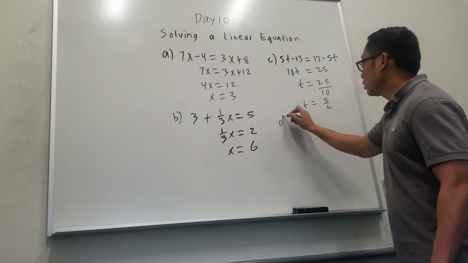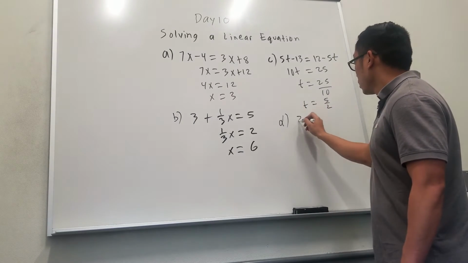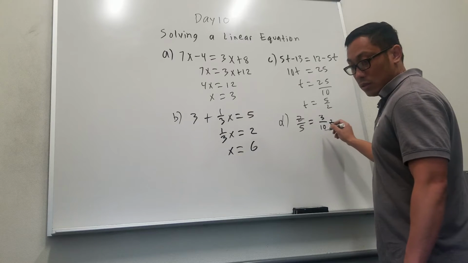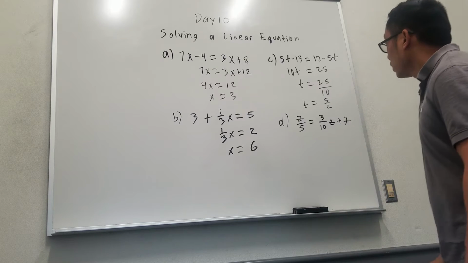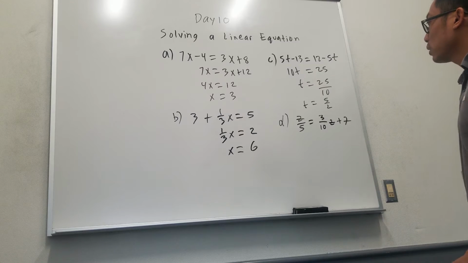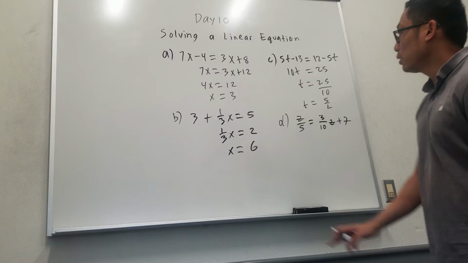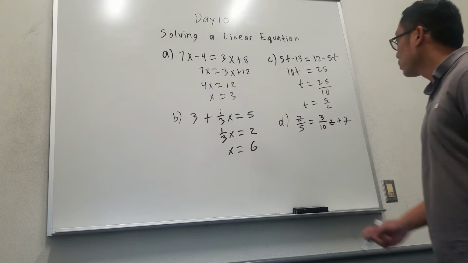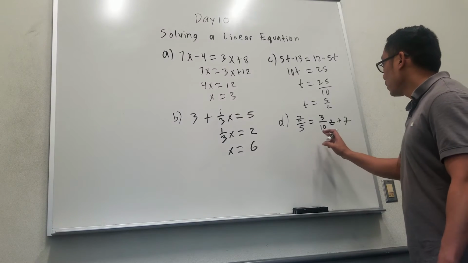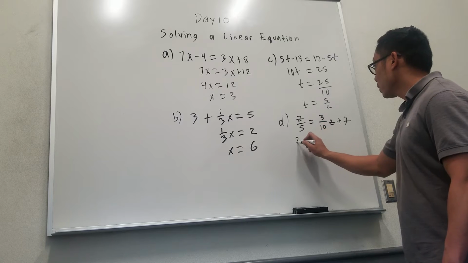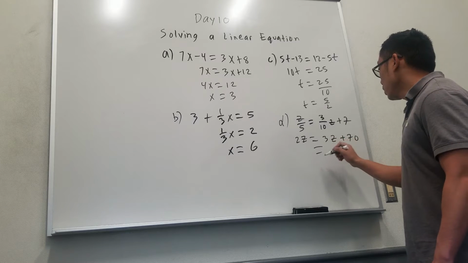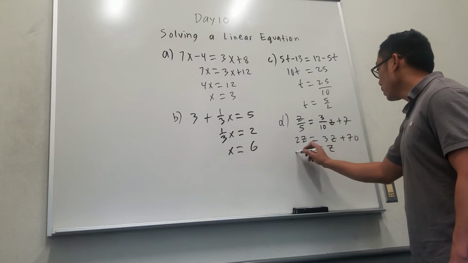Okay, so D. c over 5 is equal to 3 over 10 c. A lot of people have a hard time with this, even at pre-calculus, because they don't know how to deal with the fraction. But how do you deal with the fraction, right? Here I didn't have to do so much work, but here I got to do a little bit of work, right? So the best way to do this is get rid of the fraction, so I can multiply everything by the LCD, which is 10. If I do that, this will become 2c equals 3c plus 70. I subtract 2c, I get c here, and I subtract 70, I get negative 7.